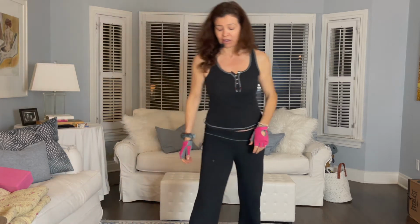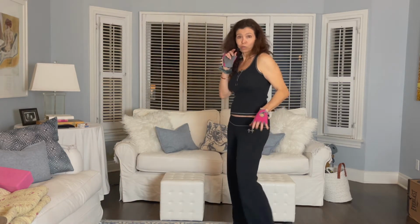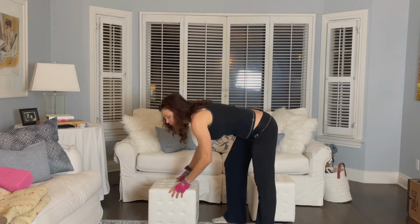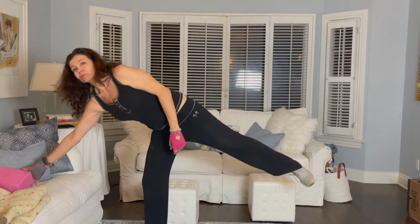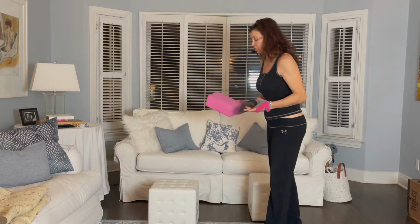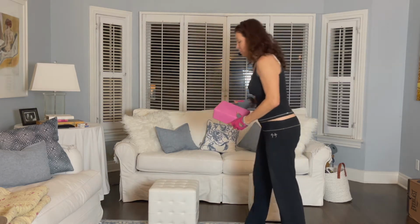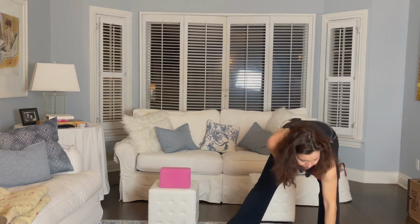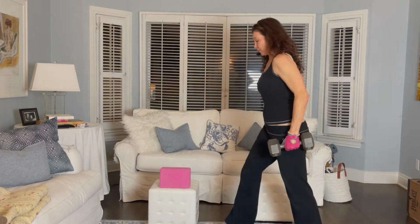This is my workout. I go a little heavier. I have these old weights, they're hundreds of years old, but you know what? It does the trick, right? So I'm gonna use this. It's too short, so I'm gonna grab a yoga block just because I need to go a little higher. I put the yoga block down. I wanna step, I'm gonna grab my weight. I'm gonna go 20 pounds for my warm up, right?